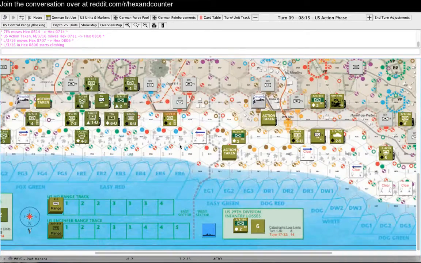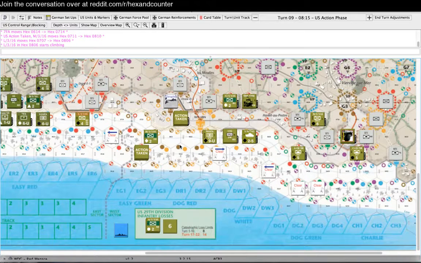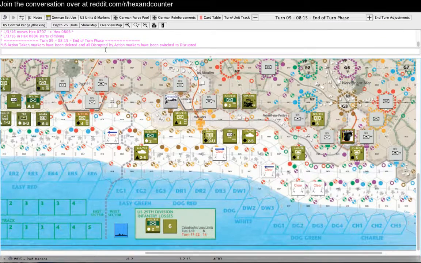Okay. So I think those are all the actions. We're getting closer. We're making gains. We're securing positions, but we're not yet there. Not yet there. So let's do end of turn adjustments and go into turn 10.